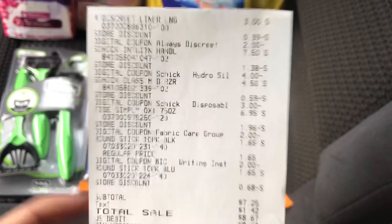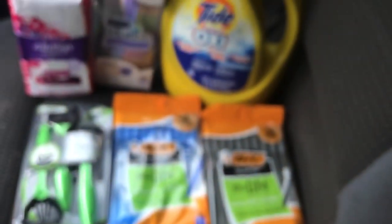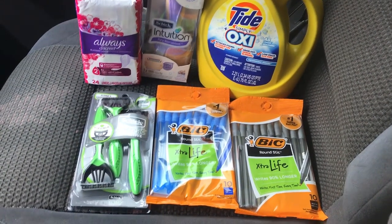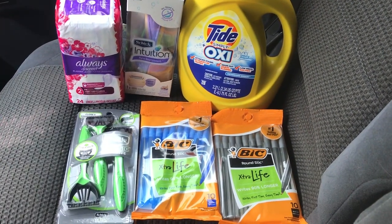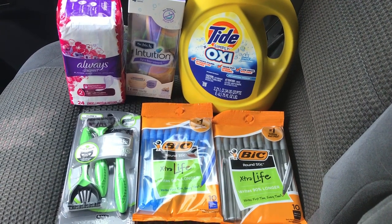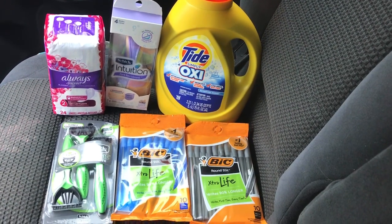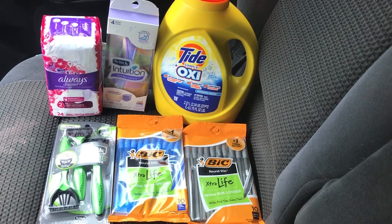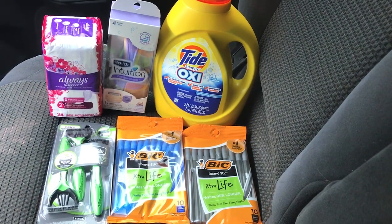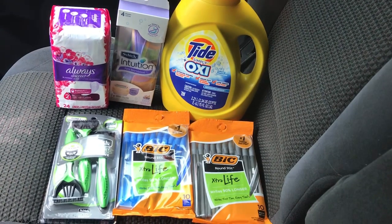Of course my five off twenty-five also came off — where you see store discount, that's the five off twenty-five in little increments. My subtotal for this was seven dollars and twenty-five cents plus tax, with a total savings of eighteen dollars. So I paid seven twenty-five for six items, which is pretty awesome. The razor alone was seven dollars and fifty cents, but we paid seven twenty-five for all six items — making each item about a dollar twenty.